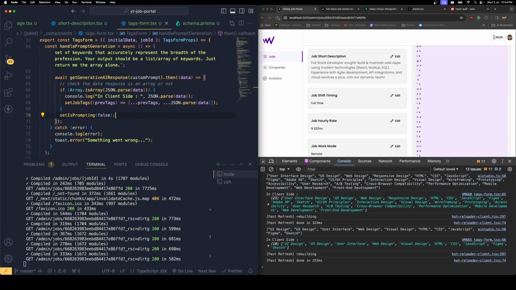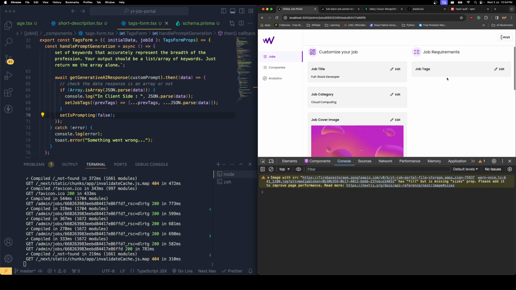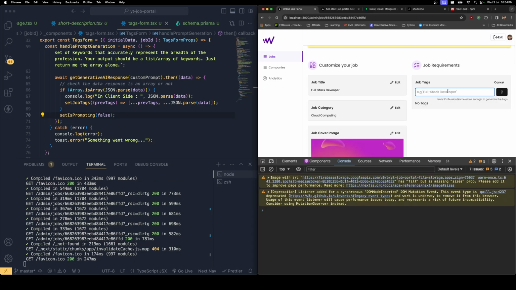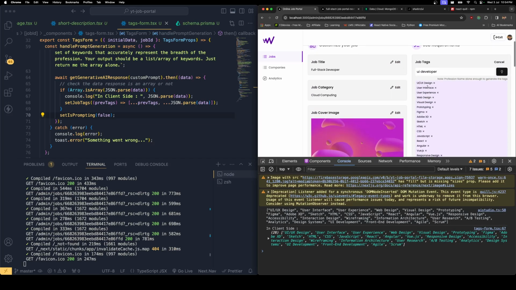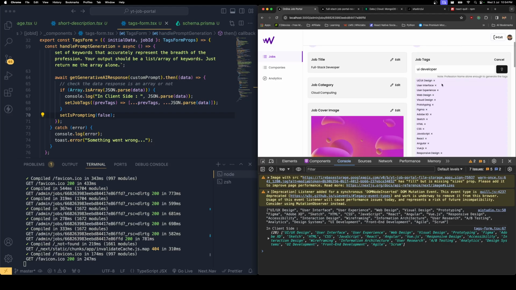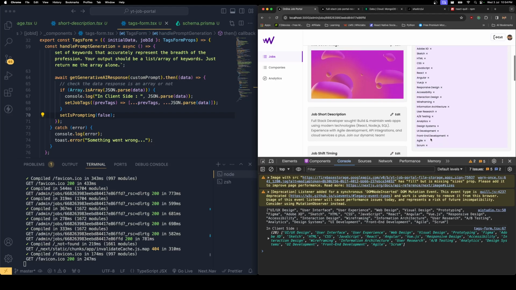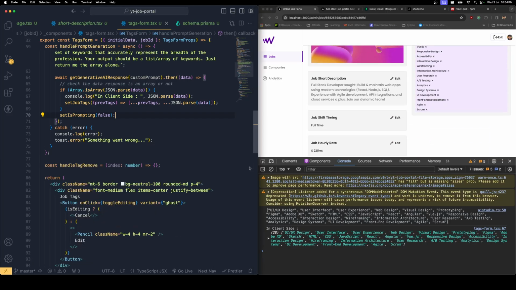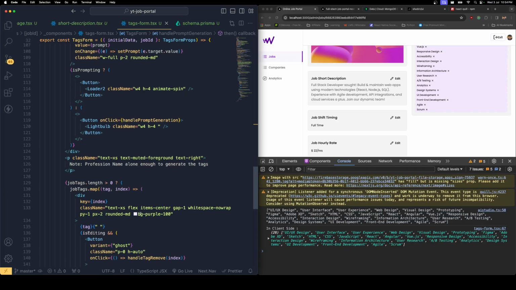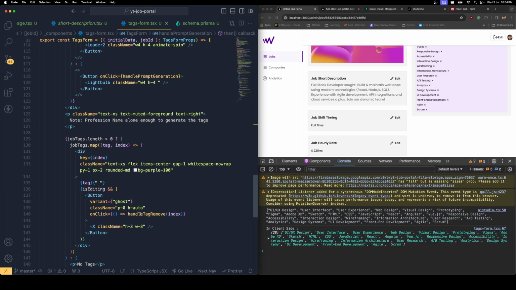So let's refresh the page, and now let's search for a UI developer or something, and let's refresh, click generate option, and here we go. We are getting each and every value as a separate one, but the styles are not looking perfectly fine. Let's check out why the styles are not looking in a proper way.